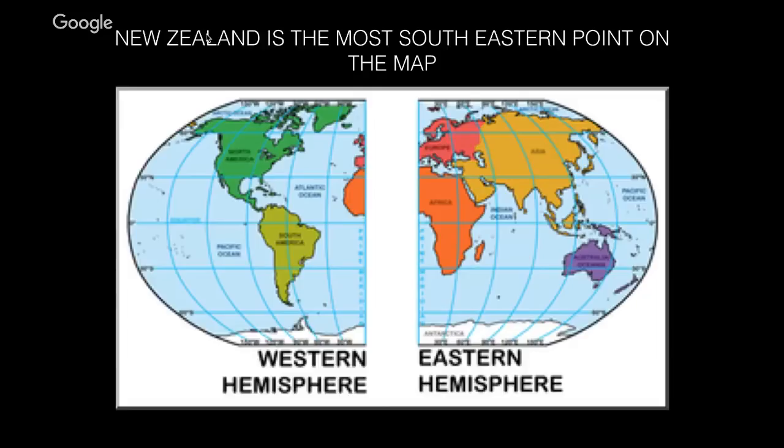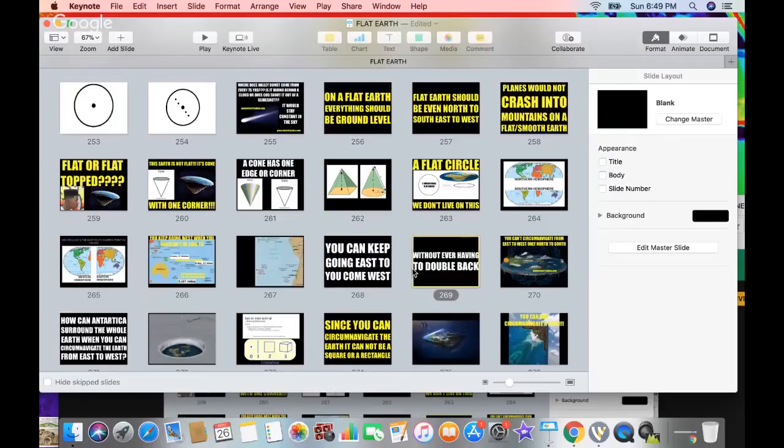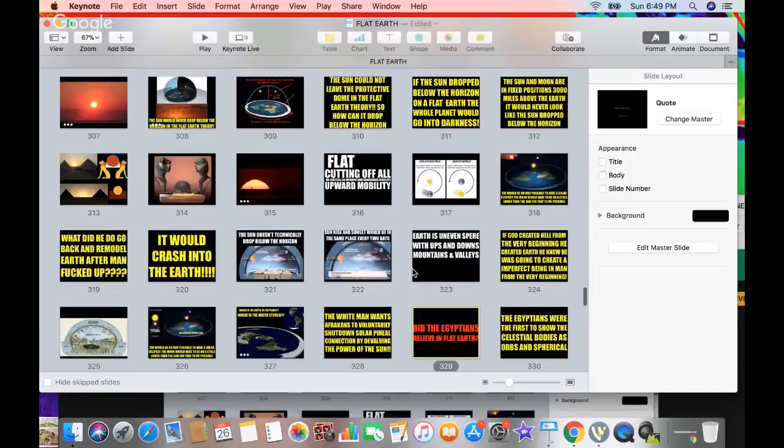So whatever amount of time it took you to get from South America to Australia, it's going to take that same amount of time going back. You're going to have to double back. But on a spherical globe, you can continue to go east till you come around on the other side, cutting down maybe damn near 4-5 days of travel. That's ridiculous. No wonder you can't get nowhere. You trapped. You is putting so much extra work on yourself. Okay? So again, with circumnavigation, that destroys any flat earth, dome, or anything.